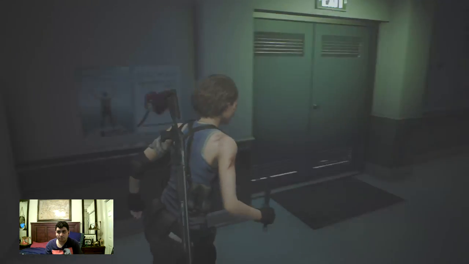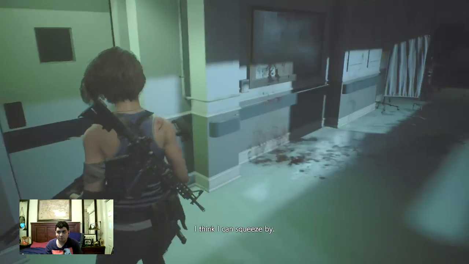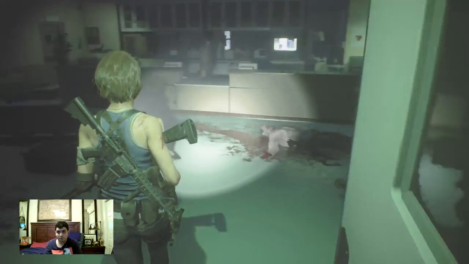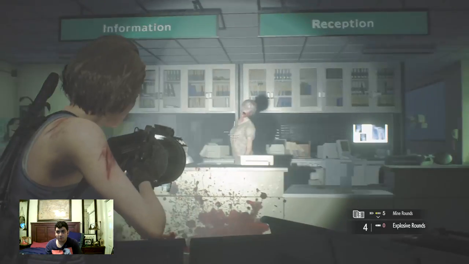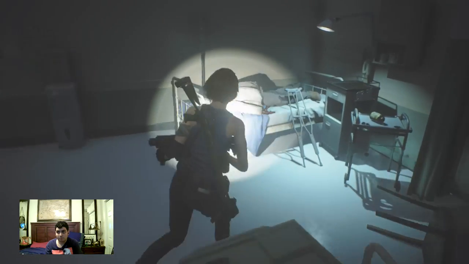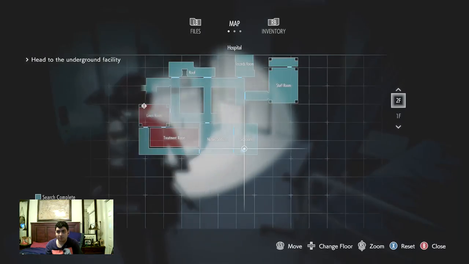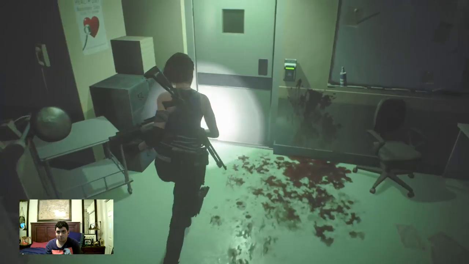Cool. Okay, let's go over there. I think I can squeeze by. Yeah, you could. You probably could. Great. Crazy, annoying zombie, podcast zombies. High grade gunpowder. Mix two of them and you'll get Magnum. You know what? That's great. So yeah. Here we go. Keep moving, Jill.